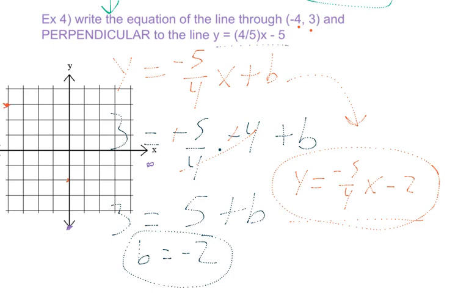So if I draw this line in orange the best I can, I get something like this. If I draw the purple equation, I get something like this. And it's by hand, it's not perfect, but you do notice that the lines appear to be perpendicular. So the slope 4/5 and the slope negative 5/4 are opposite reciprocals, because one's positive, one's negative, and the fractions are flipped over, and the lines are perpendicular.